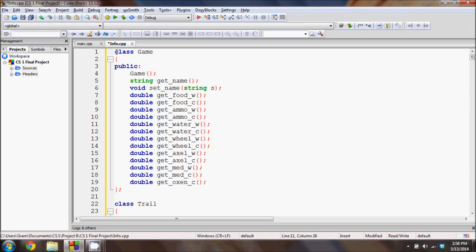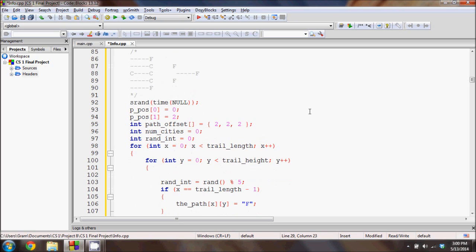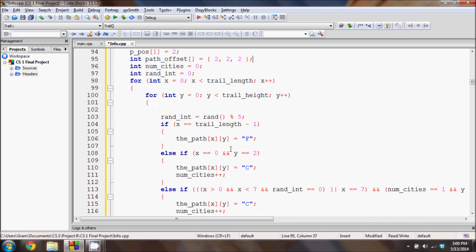The Oregon Trail, and we're going to go through how we made it. Okay, so this is where the trail generation happens. It's going to start the player off at these coordinates, and this is going to be the offset for the different trails because whenever it hits a city, the trail is going to split off. So it's going to start as one trail and it's going to split off into a few different ones.